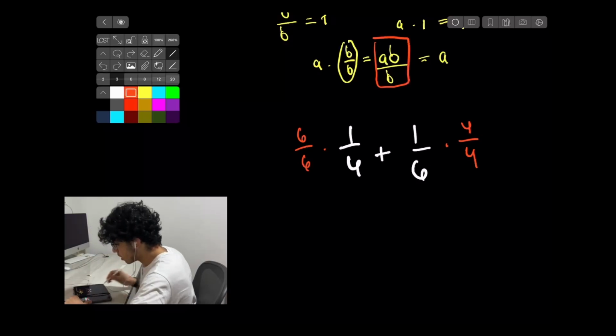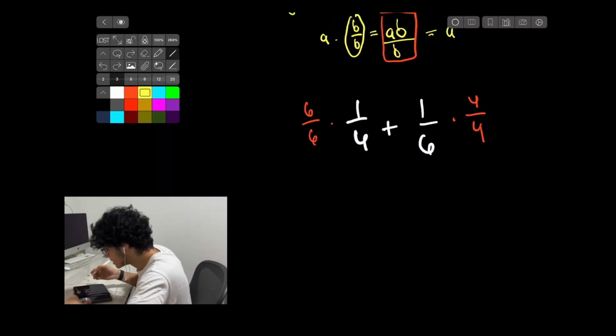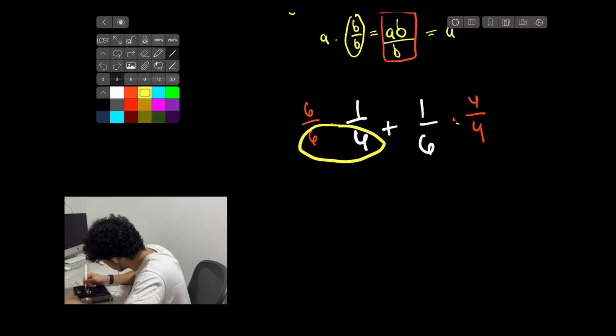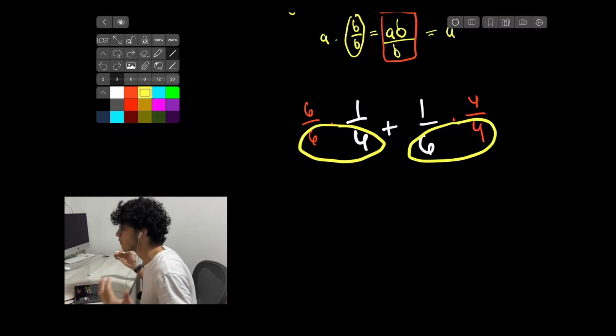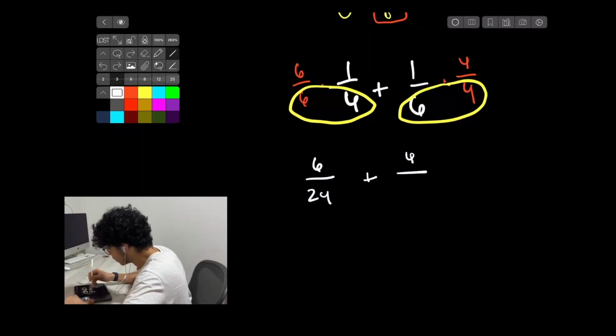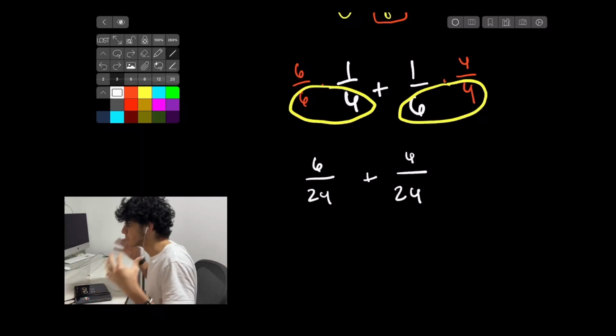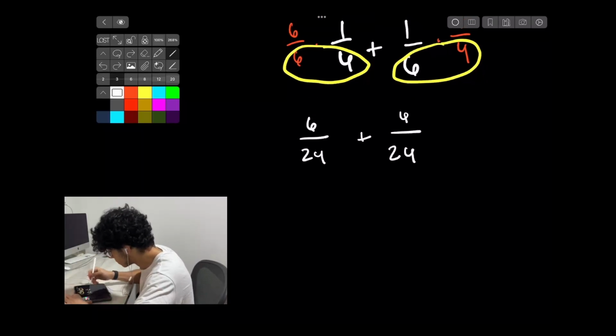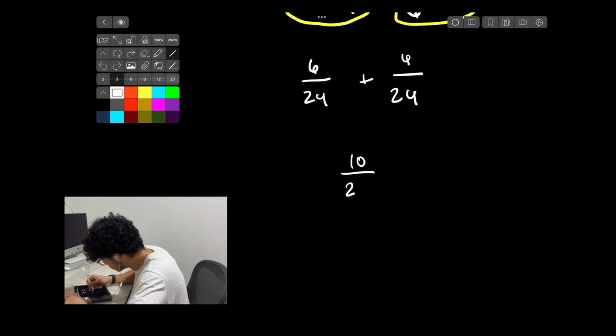Why not? Well, notice, by me doing this, I'm forcing the denominator to be the same, because when I multiply the denominators, for each one, I'm going to have 6 times 4. And so this is going to become 6 times 4, which is just 24, plus 4 over 6 times 4, which is also 24. Notice, now I forced this into being the same denominator, right? Now I can add these, as we said before, making this 10 over 24.